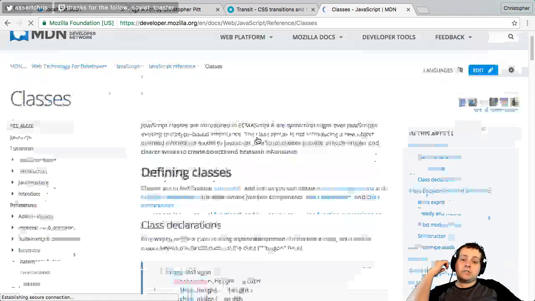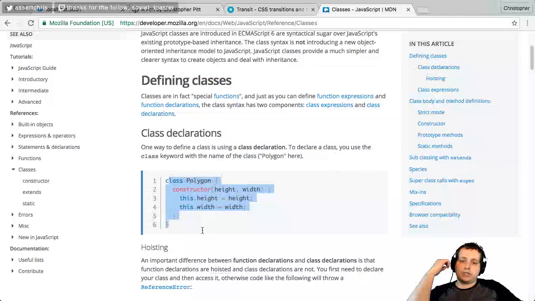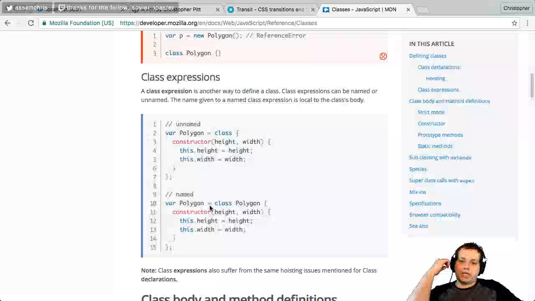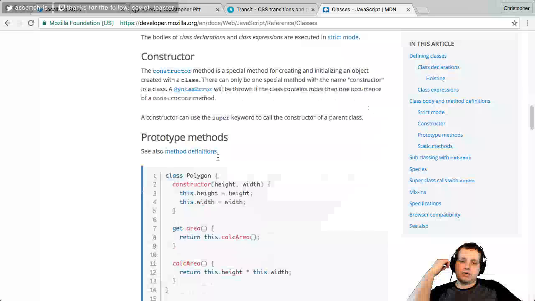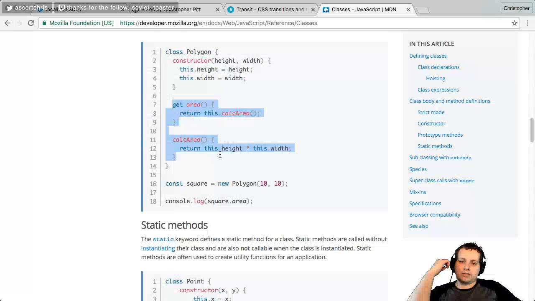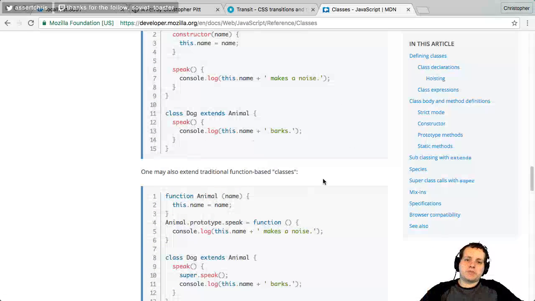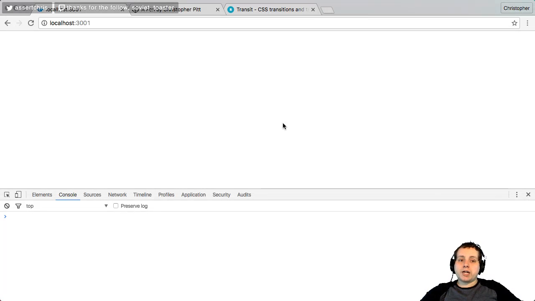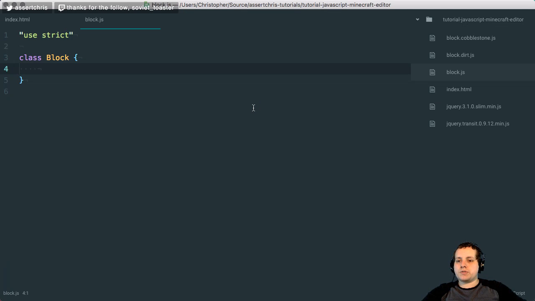If you get to Mozilla Developer Network, this is the best reference that you can use for anything JavaScripty. Here it'll show you what that looks like, and it'll explain some stuff about what's actually going on, like constructors and setters and getters. It's a pretty good resource. So if you're struggling with something JavaScripty or something I'm using confuses you, type MDN and then the keyword that you're confused about or you want to know more about, and you will learn it. You will learn it. All right.